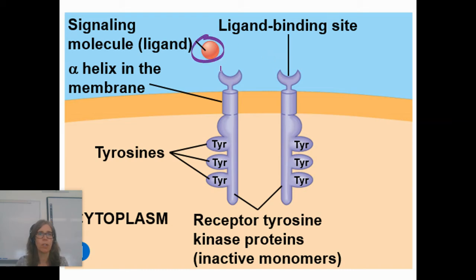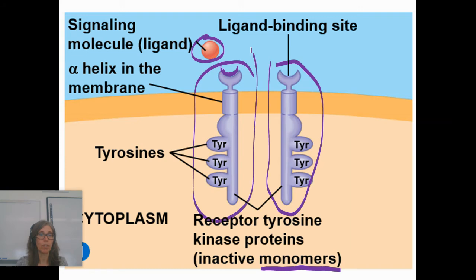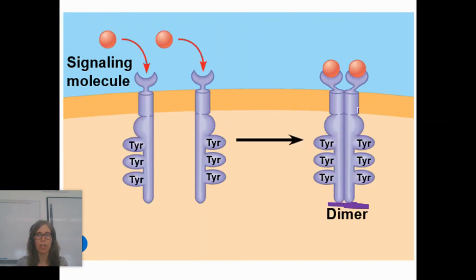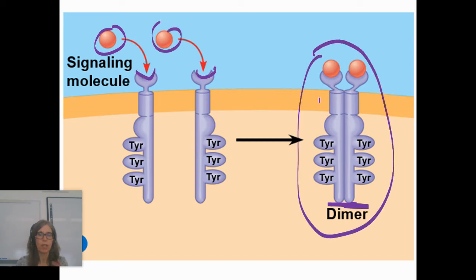You have a signaling molecule or a ligand attached right here to the receptor, and you'll actually have that happen to two of them. I hate that we call it a monomer here because that monomer sounds like it's an amino acid or a monosaccharide, right? But this is a different use of the term. It just means a protein that hasn't come together with its friend yet. And so here they are together with their friends. So if you have two signaling molecules and they attach to the receptors, they will come together, and this is a functional activated receptor tyrosine kinase.